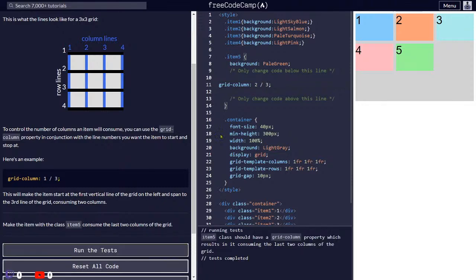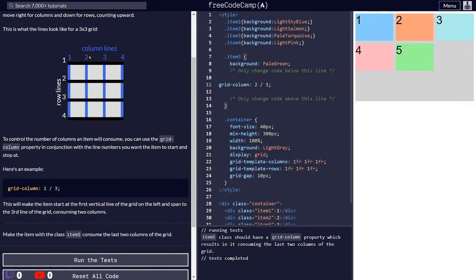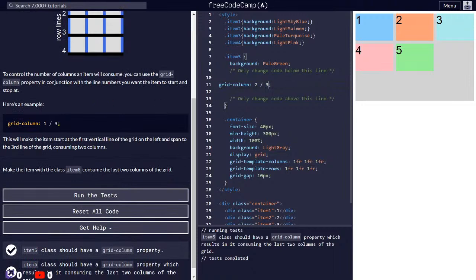If you run the test. So to control the number of columns an item will consume, you can use grid-column in conjunction with the line number where you want to start. So in the line from 2 or 3 to 3. So what we can do is 3 / 3.